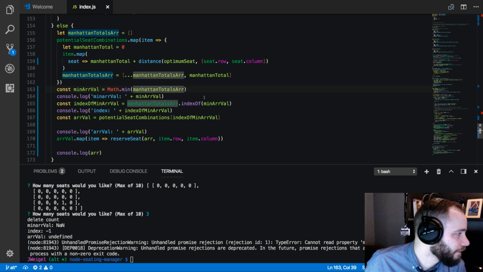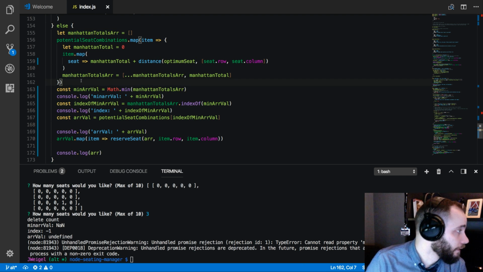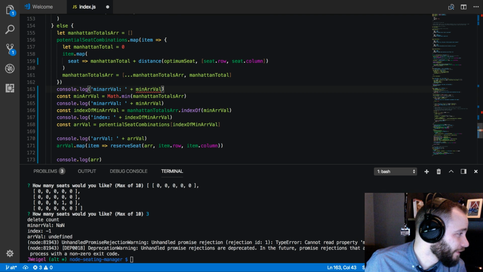Math min Manhattan totals array. Let's console log Manhattan totals array.